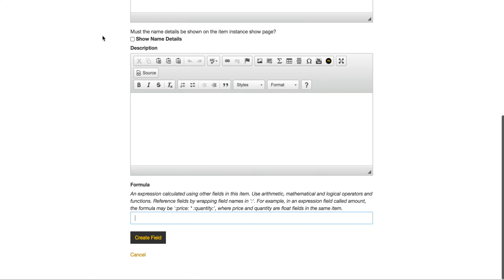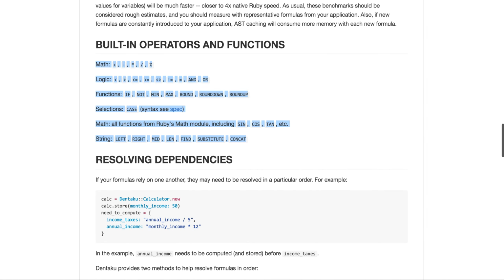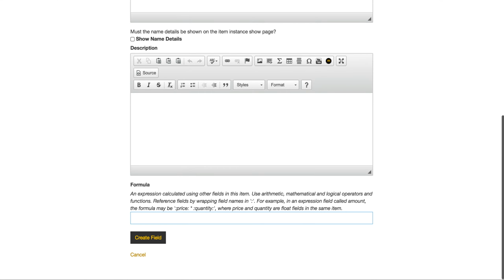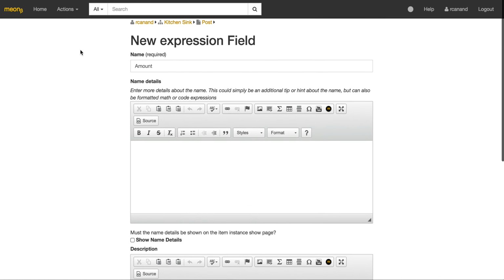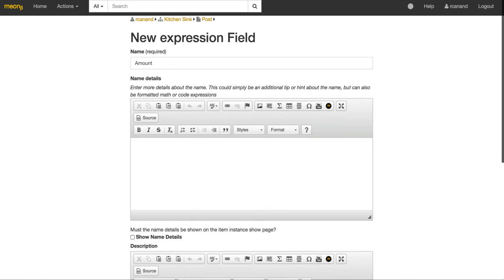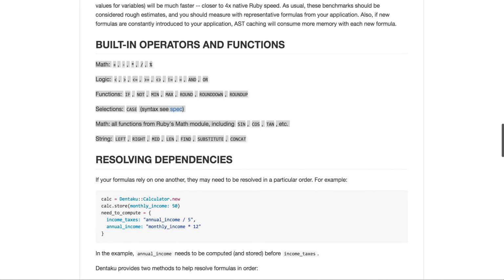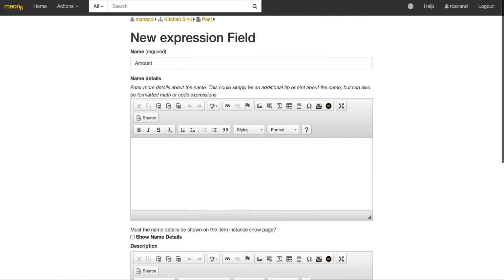So let's go back. Just remember the name Dentaku. You can Google it and you'll find it. It's a gem, a library that you'll find on GitHub, and that's the help page for that. I can actually paste the link for you there so you can see it. So this is the link to that page. You can probably put it in the description later. So you can use that as a reference. I'll probably have better documentation around this elsewhere.